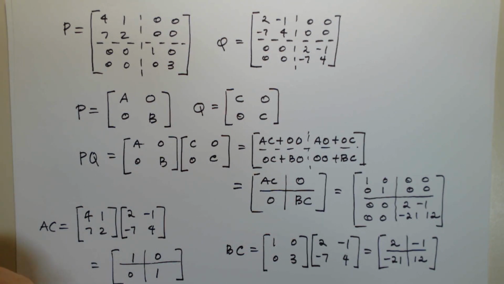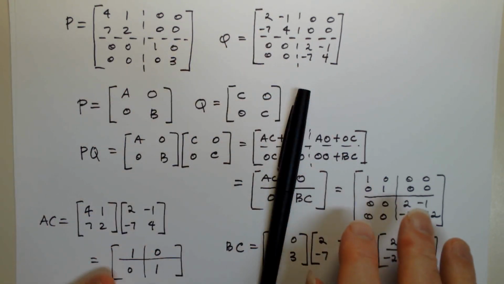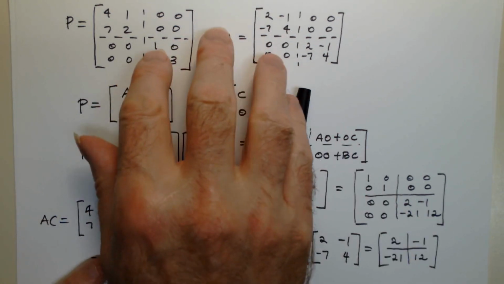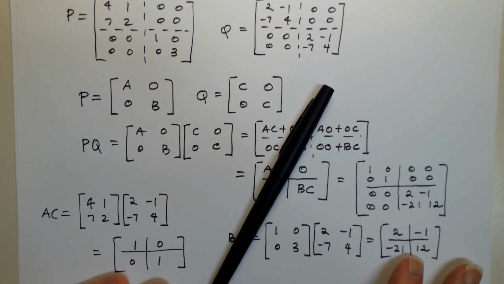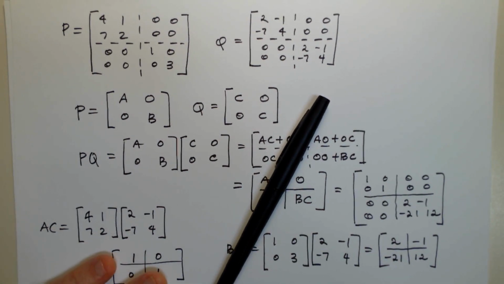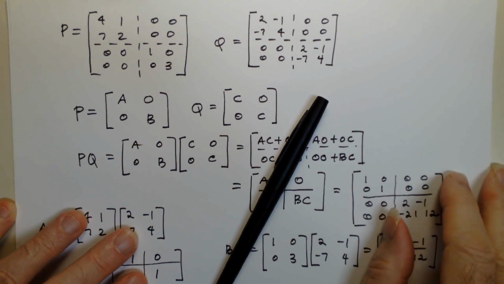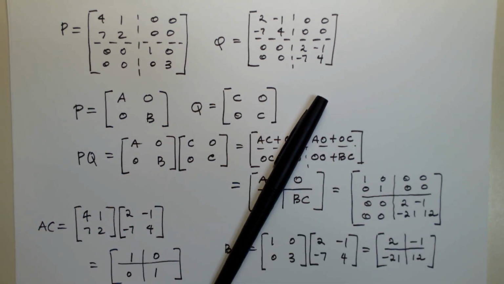Now, in this particular example, it's not clear that this was any faster, right? It's not clear that this was any faster than simply putting them next to each other and multiplying them as dot products of vectors of length 4. But as a theoretical device, as a kind of a way of thinking about matrix multiplication, this is very powerful. So the great utility of this method is often not in the practical realm, but in the theoretical realm.